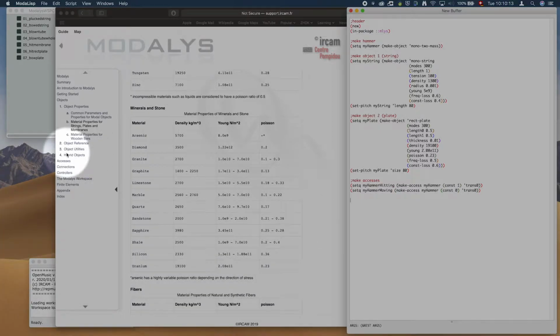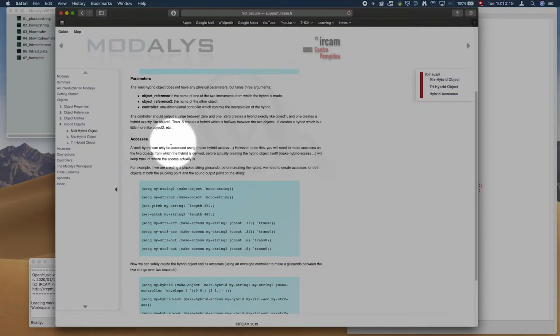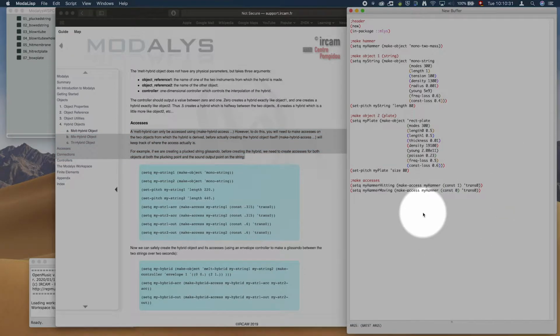Okay, now let's go back to the hybrid objects. Let's look into the melt hybrid, for example. And the axes, there is something about here, so we need first to make the axes for every single object, and then to melt, to make the hybrid axis. So then we make the object here, then we make the hybrid axis from the two axes we have done. Okay, so let's figure out where I should put what.